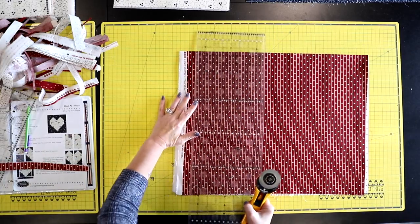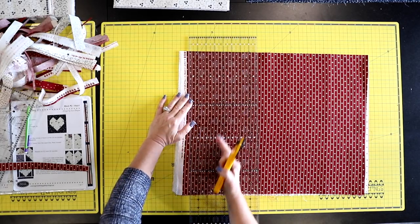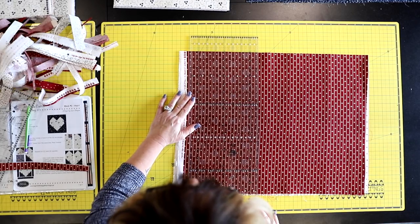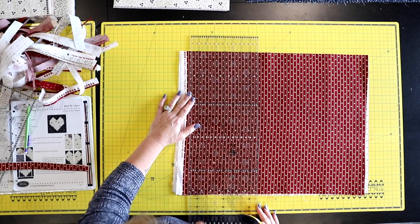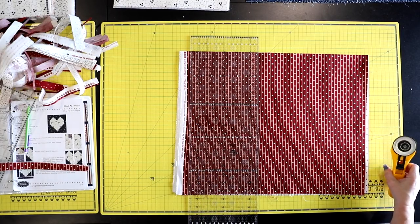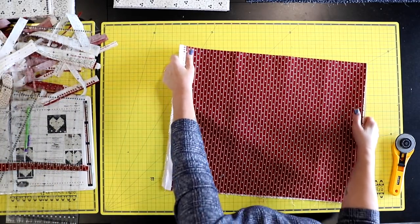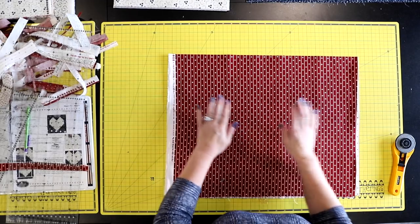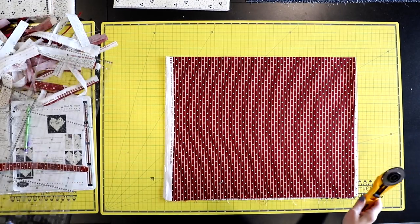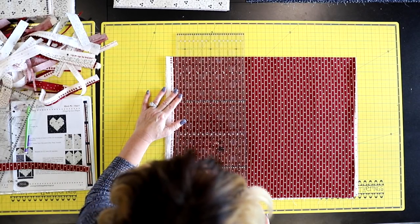Off another edge. And don't worry if your stripes aren't exactly straight. We don't care. Our fabric is not going to be like perfect. You're going to have that little bit of bow in there, or if it really bugs you, you can always give it a little bit of a straighten out. Cause I know it will bug some of you. It doesn't bug me though. All right. Let's straighten this back up.